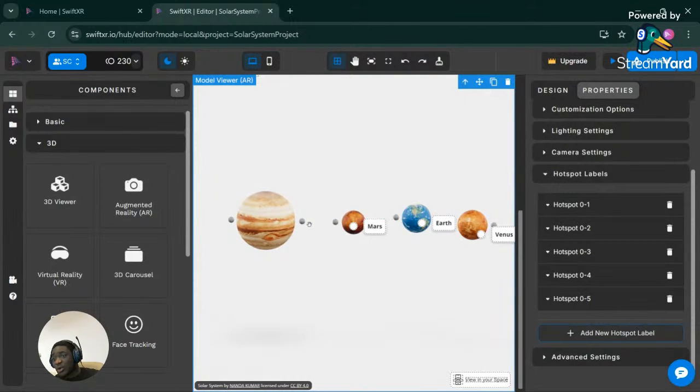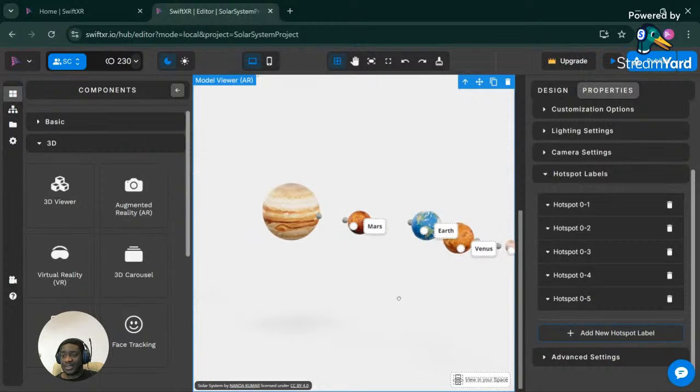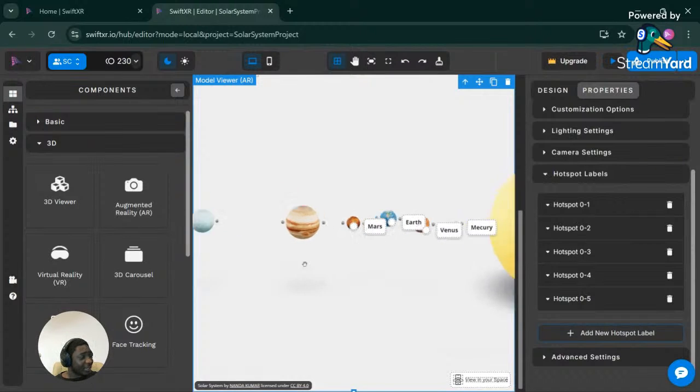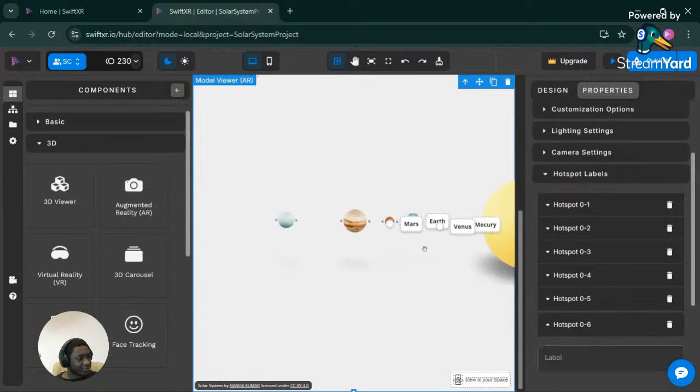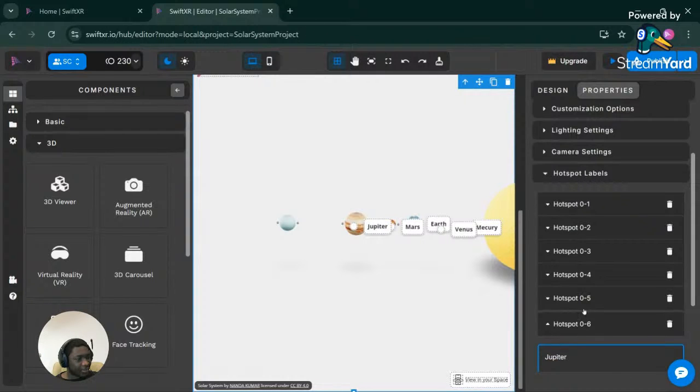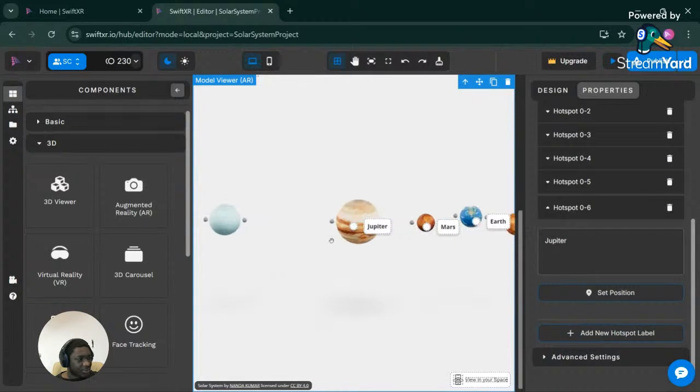And after Mars comes what? Jupiter, right? Yeah, should be Jupiter. And we can do Jupiter. There we go. And what's the next thing we have?